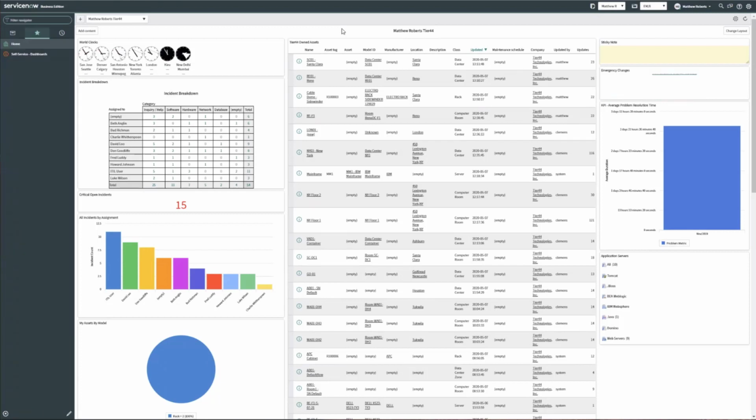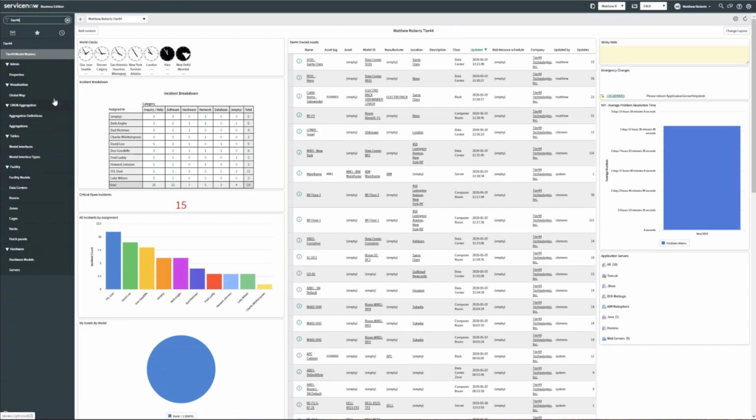Today I'll be demonstrating how you can use the Tier44 EM application to utilize ServiceNow to manage your data center facilities and assets. Here we have a ServiceNow homepage. If I click Tier44, it brings up the various modules that are available to you when you download the EM8 application into your ServiceNow instance.